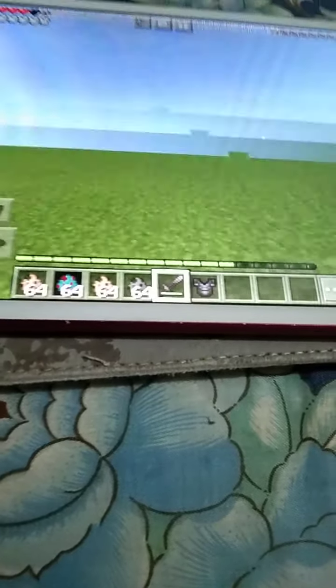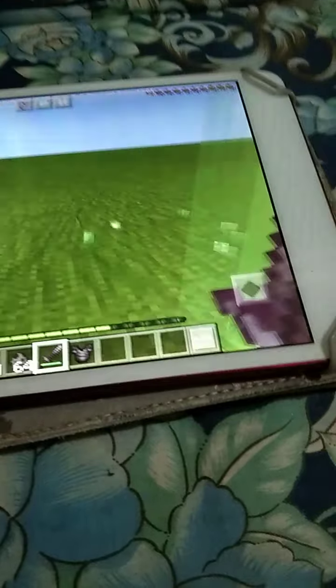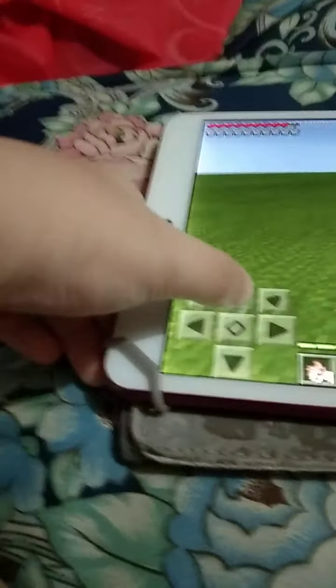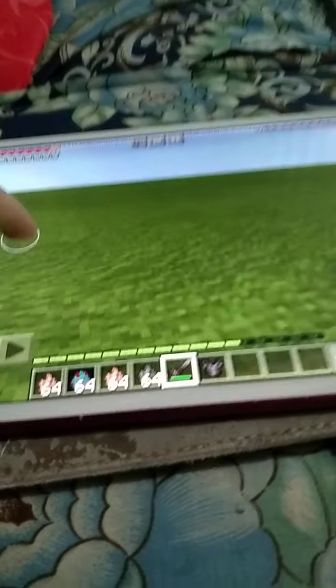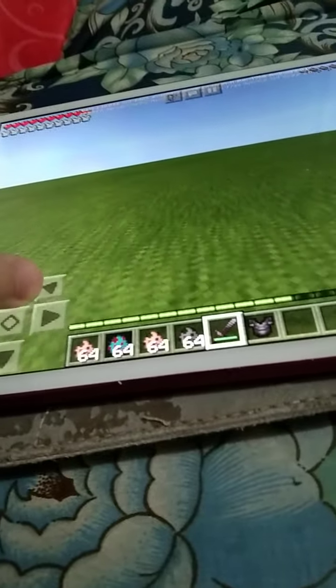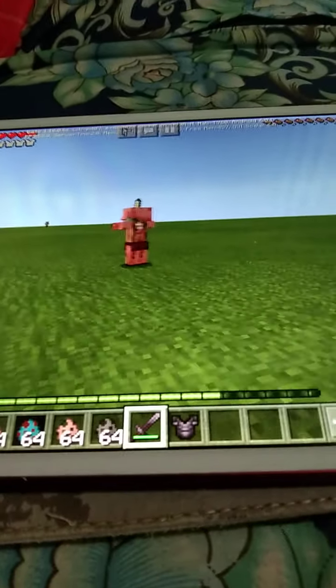Help! Help all of me. Help me. Ow! No, don't touch me there. This is my no-no square. No. Don't touch me there. This is my no-no square. No. Don't touch me there. Oh, they're gone. Hey, are you still friendly to me?